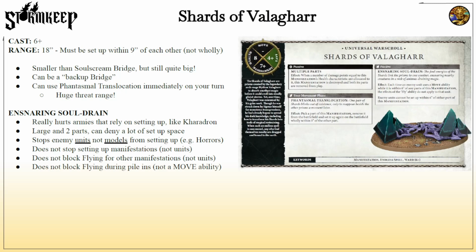What makes the Shards an interesting counterpart to the bridge, although they are smaller, they have a lot more utility. So any army that relies on setting up units, the Shards really, really hurts them. Like, for example, Kharadron Overlords, they like to redeploy their Ironclad and then teleport units. But if you cast the Shards around the Ironclad, it just can't do that ability anymore because it can't redeploy far enough, and then it can't set up the units anywhere near the Shards.